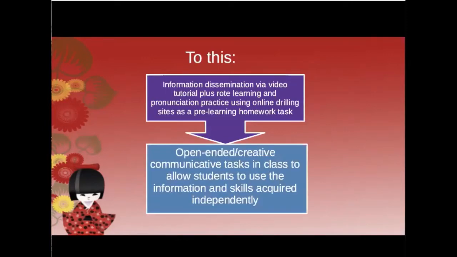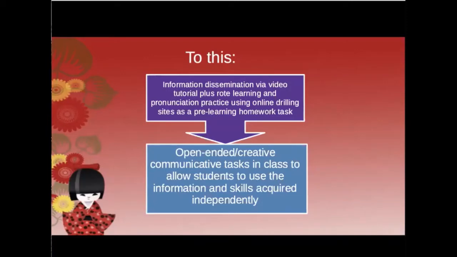Then when the students walk into the classroom, the space is then opened up for creative tasks, which assume that the student has a certain amount of prior knowledge that they can put into practice in classroom activities.